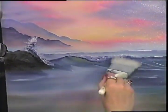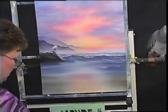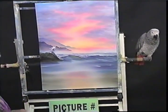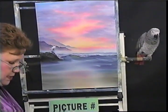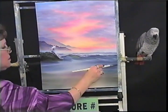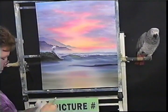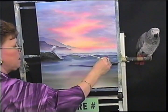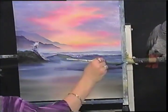I should stay out of the center of that wave. I'll be in trouble. Right here. If I get in there, I'll be in trouble. Okay, I'll stay out of there. I might have another wave just lapping on the beach, which means I have to put in a little more color. A little more color. Flatten it out on the back. To the left, to the left, to the left.